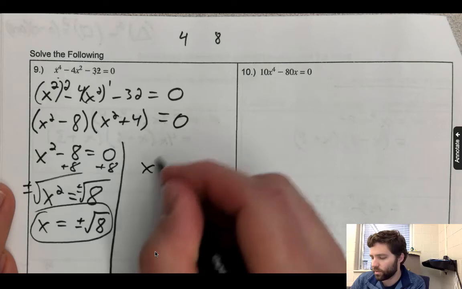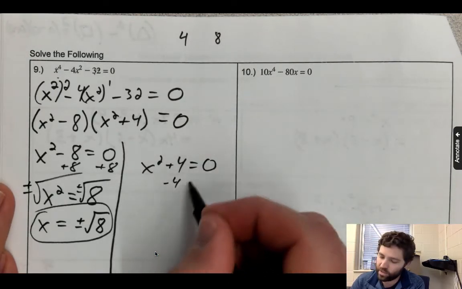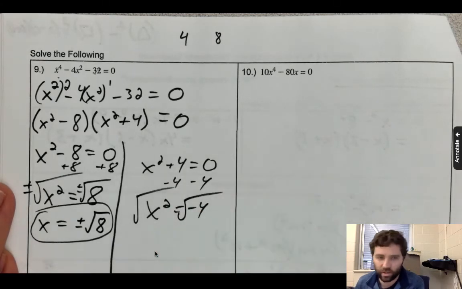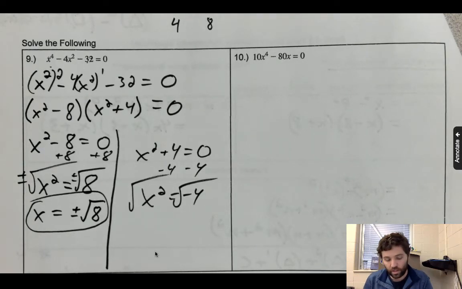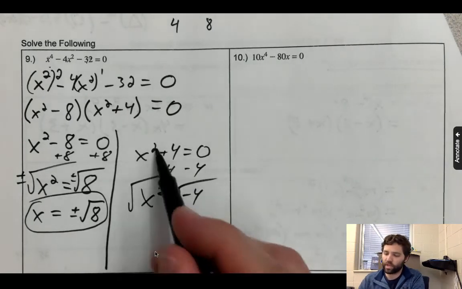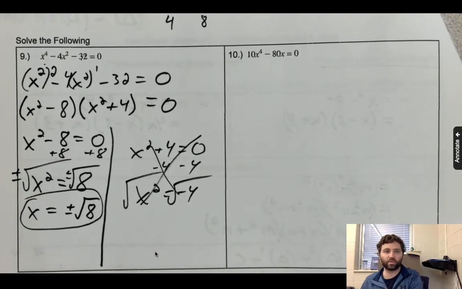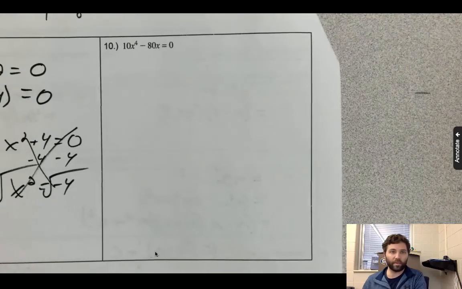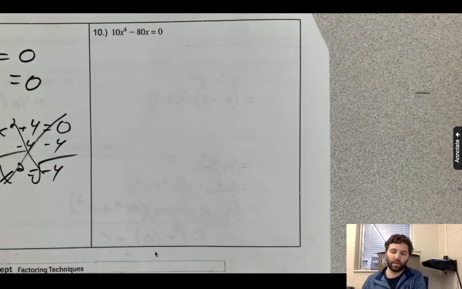x squared plus 4. We're going to find out really quick here that that does not have any real solution. So if I subtract 4 from both sides, I get x squared equals negative 4. You can't take the square root of a negative in the real numbers. We're only looking for real solutions right now in this section, so this one will not produce any real solutions, okay? So that's how you'd solve by factoring. Factor it all up, and then set each piece equal to 0. I'm going to skip number 10. I don't think we're going to do 10 just because we're running short on time here.